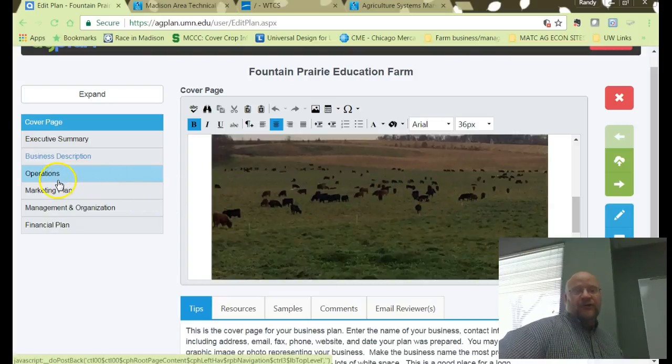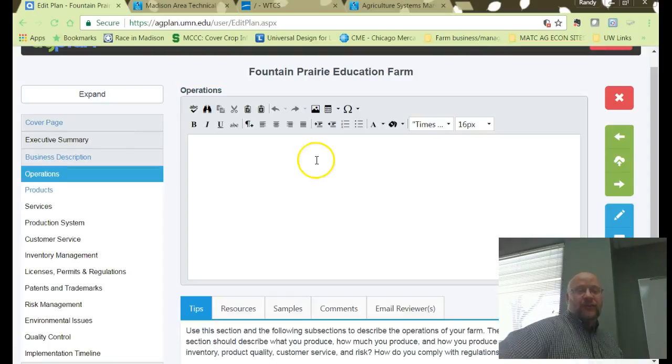And in the animal science course, the section that we've been working in AgPlan is this operations part. And I guess for me, what I want you all to do in this class is to be able to come up with a management plan for your animals. The books have some guidelines on things to think about as you expand out. Most of you have done a decent start and have an outline of that. I would put that in the operations section.